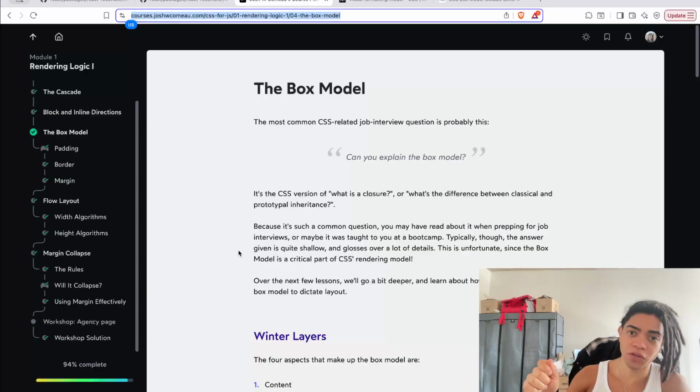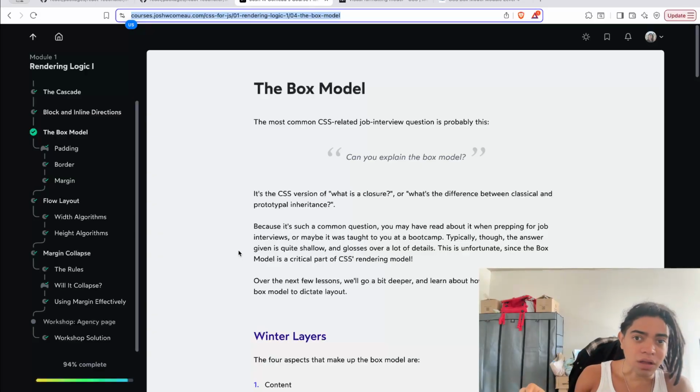If you're using percentage, what you're indicating is: please grab the parent width value, and then apply some percentage based on that.